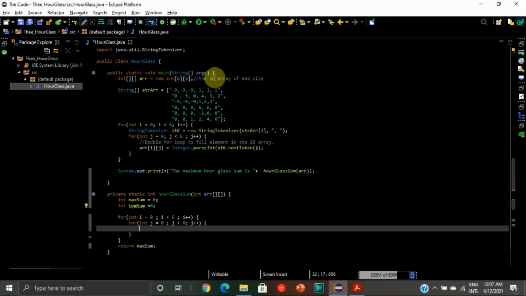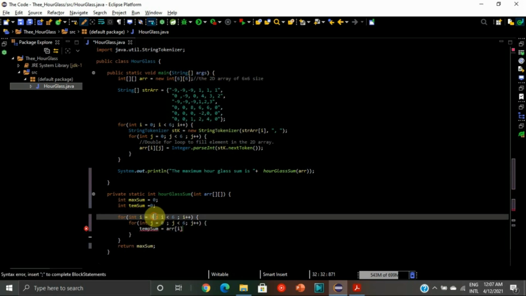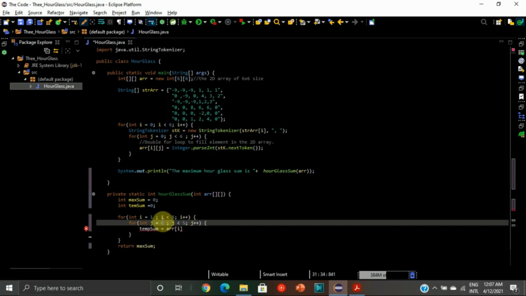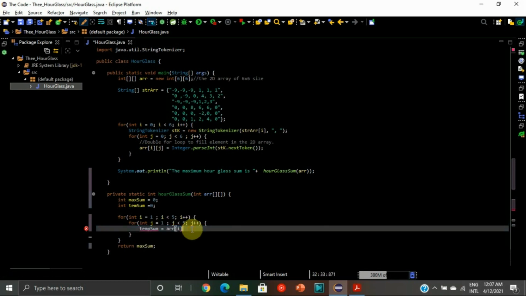Awesome. Okay. And now how we're going to get the temp sum is simply by saying temp sum equals array. We get the major array first. Oh, this is not the major array. Like I said, you have to start from one row after the first, and we end one row before the end. So we start at 1 and 5. So we're gonna say, yeah, it should work.